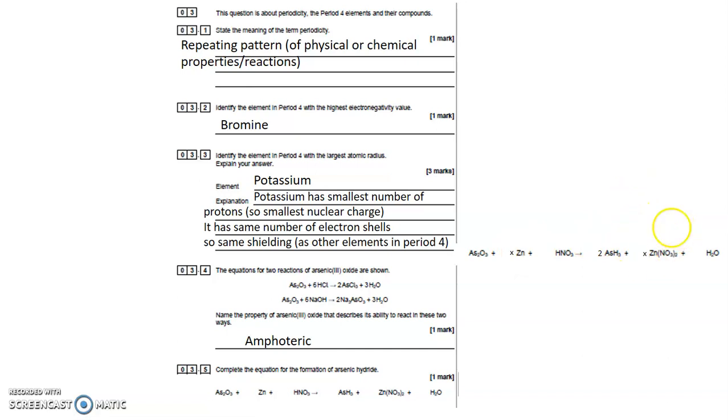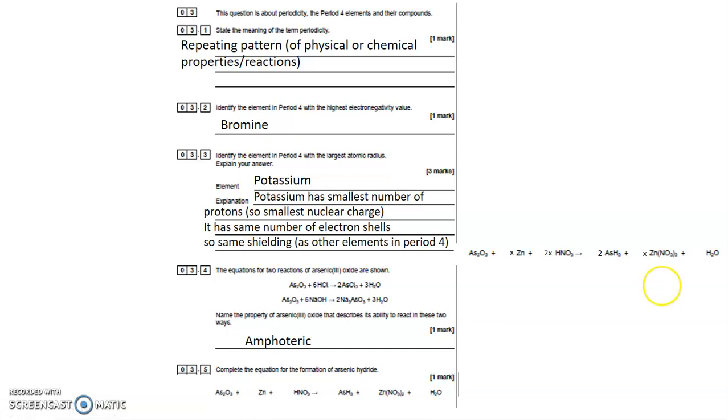So if I look on the right hand side, the number of N's inside the brackets is 2. So the number of N's that only appear in here is 2N multiplied by the number in front, 2x. There's 2 N's inside the brackets multiplied by the number in front. I've got 2x number of N's. Now the number of N's there is 1, so this number here must be 2x. 2x number of N's on the left, 2x N's on the right.